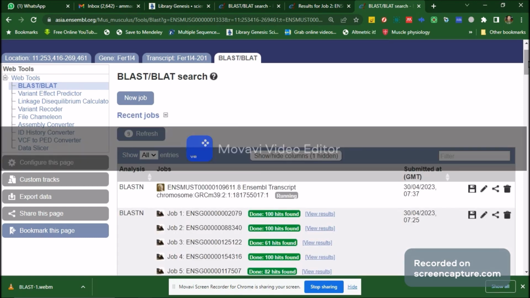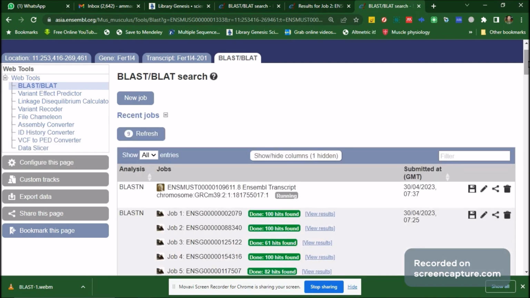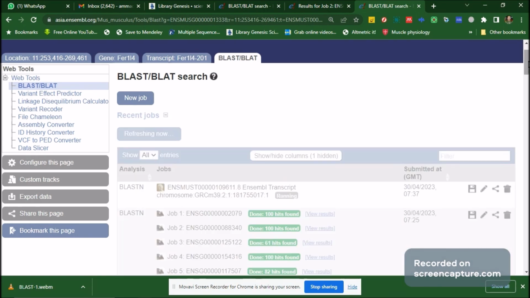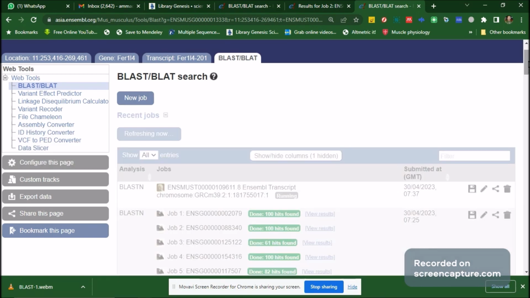So if a mouse has a functional gene, and we know that in human that functional gene is pseudogenized, Ensembl will not provide an ortholog. So the second condition should also be fulfilled, that this gene which you found in the mouse shouldn't have an ortholog in human.